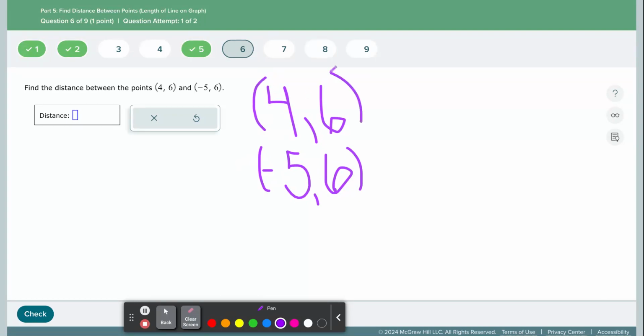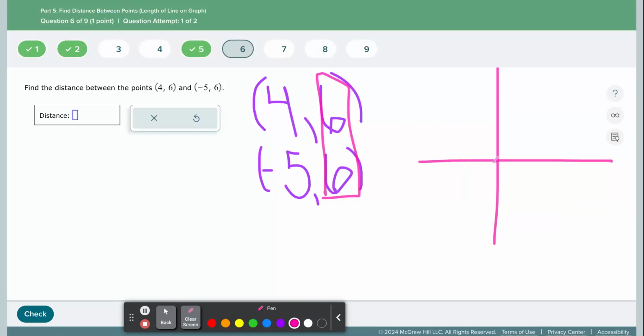Okay, so here are my numbers, right? Here are my quadrants. My ordered pairs. Okay, cool. How can you tell it's going to make a straight line? You can tell because you have numbers that match. +6 and +6, they match, right? This is your clue that it is a straight line. Let me show you. +4, +6. -5, +6. So this is how I know I went up 6 for both of them.